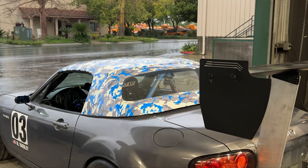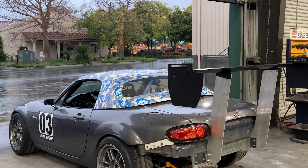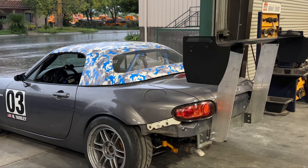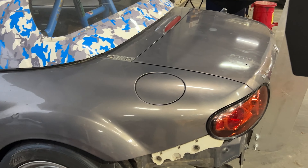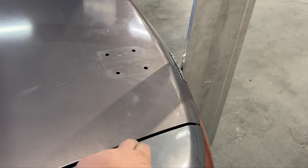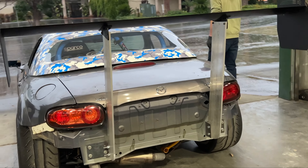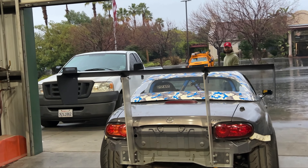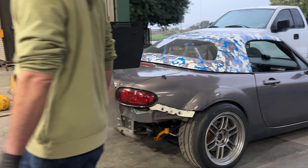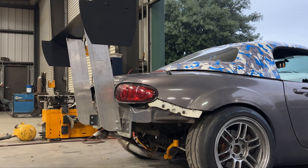Got a lot done - basically it's 85% done. I could go to the track right now. It looks so crazy with a chassis mount. For reference, the only other chassis-mount wing that's kind of available is from Nine Lives Racing - they mount up into the quarter panel inside. But this is about as chassis-mount as it gets right here. It just completely changed the entire look of the car. We're going to fix the exhaust ugliness down there next time.